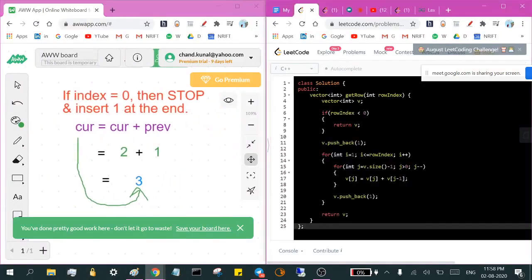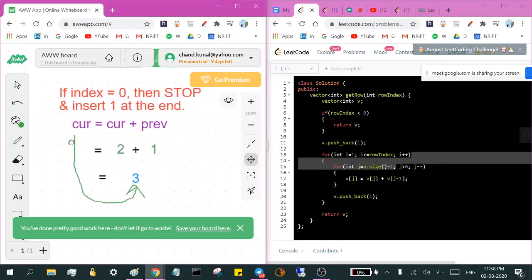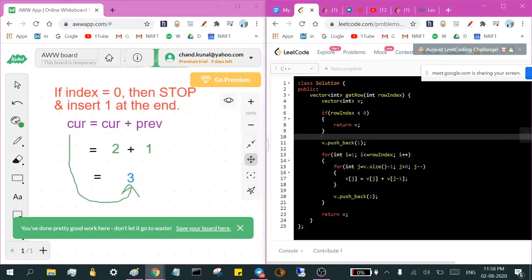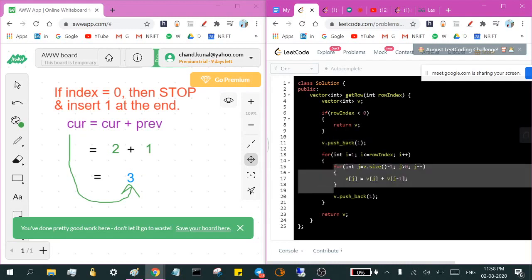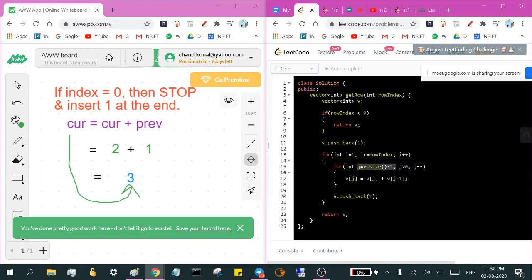The first rule is, first of all, we initially need to insert a 1 for the first row. Then over here we are moving from the rightmost position towards the left, and at each position we are replacing the current value with current plus previous one, and we are updating it in place.